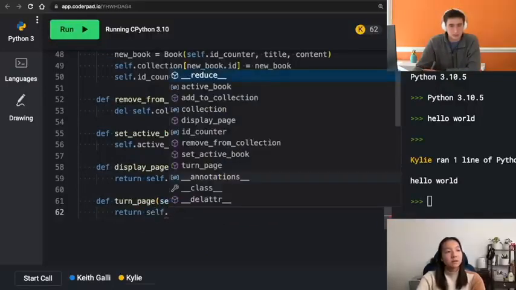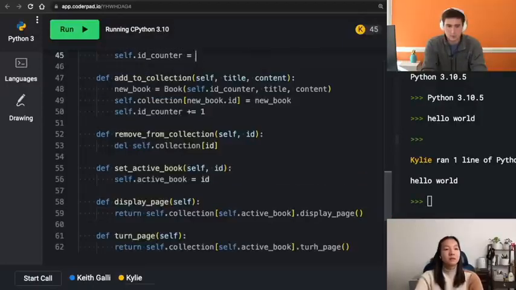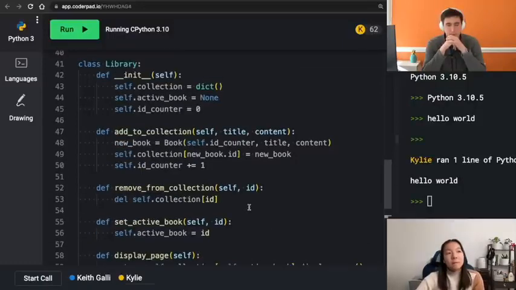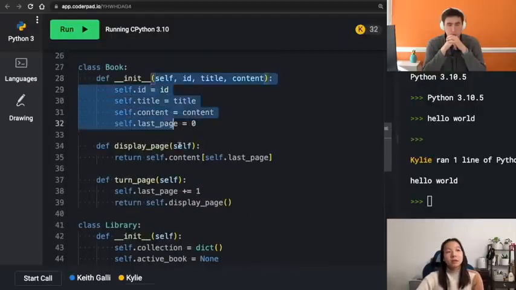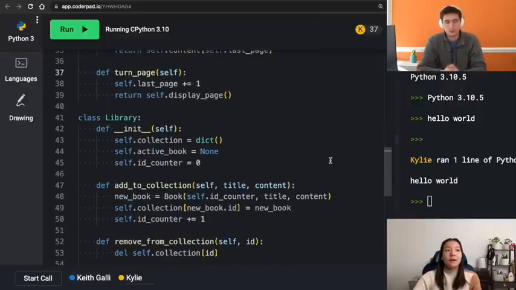So you get the idea, so we want to turn that page. I do think that some drawbacks here are that, one thing we could have done is, instead of this active book ID, we could have saved the book itself. And I think from a Pythonic standpoint, that might make sense. But then in the future, if we're using some sort of database, an ID would make more sense because that's easier to store in a table.